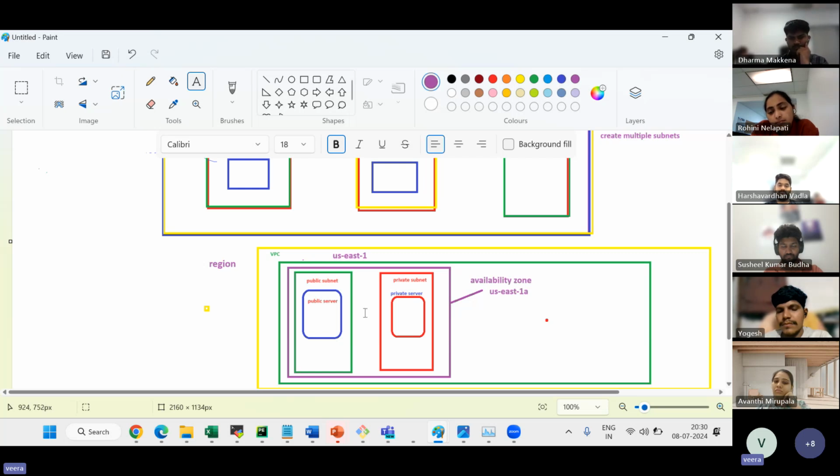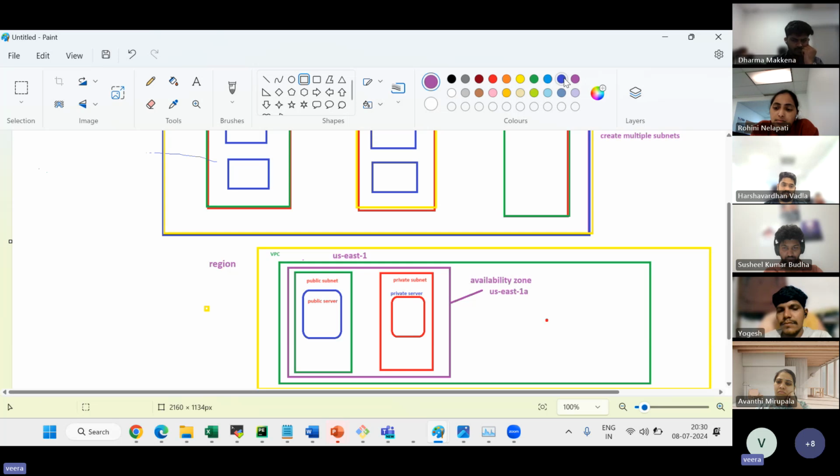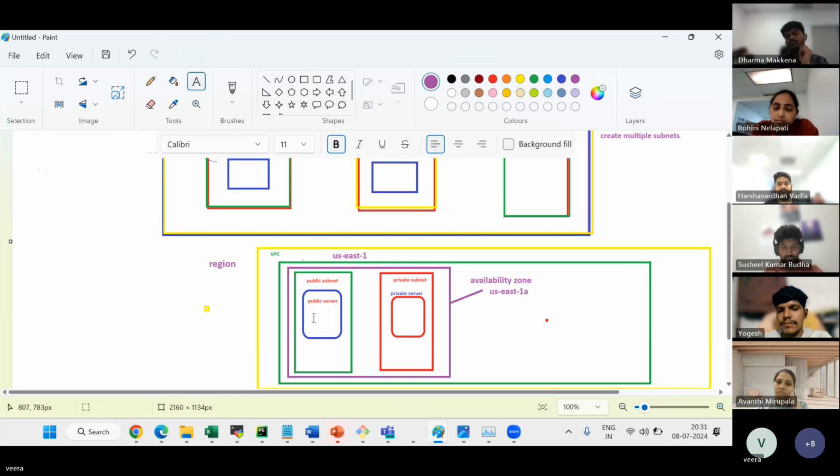Subnets are AZ specific, VPCs are region specific. So here, public server, private server. If you want to deploy your public applications, you can deploy them here. This is the public app, and this is the private app.